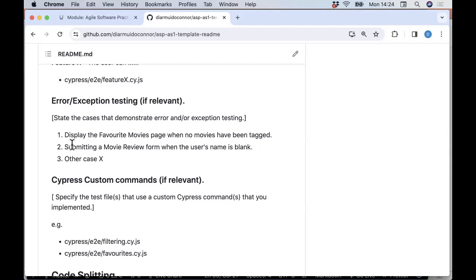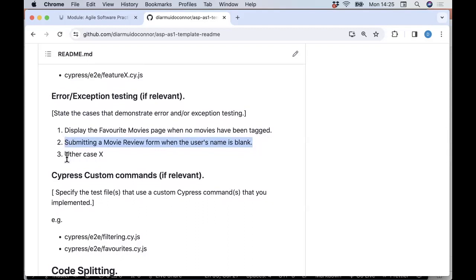So an example of that would be for submitting the movie reviews, which was again a feature that was developed in the Web App Dev 2 lab. So the test case is exercising the submitting of a movie review web form when certain fields are left blank, for example, which presumably should be checked for in your React code, but make sure that that works. We should write a test against it.